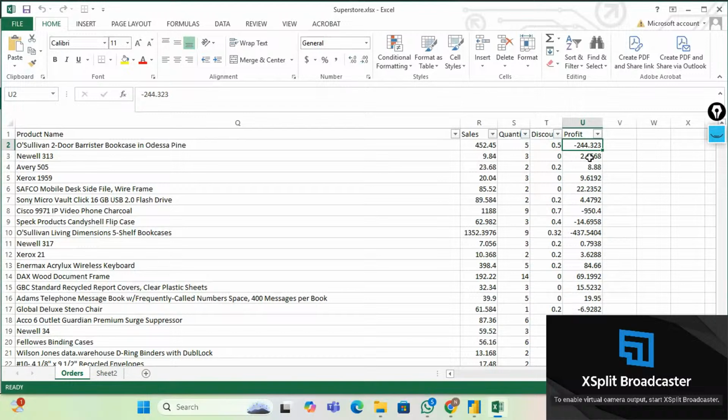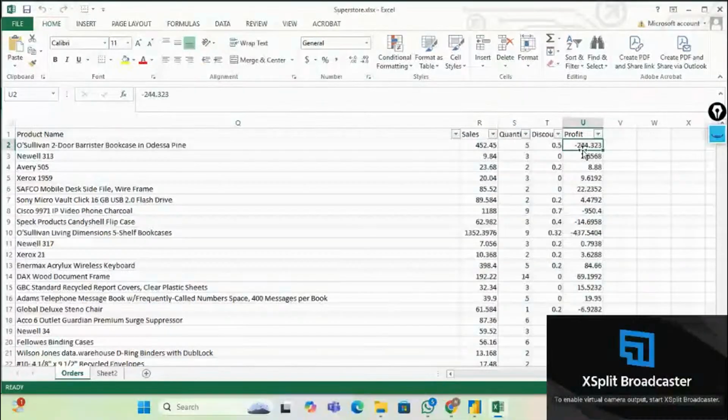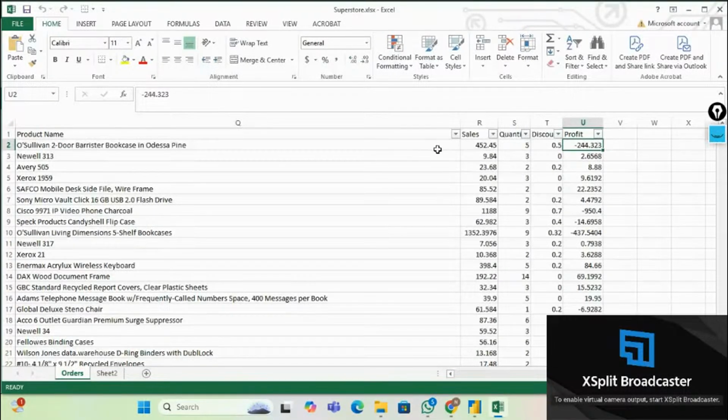Then why did we have a minus sign in front of the first record's profit? The first order's profit is negative, and you just told me that it's not possible to have a negative profit, right? Yes. The reason is, it means we did not get profit, we got a loss, and the loss is recorded. Minus $240 loss is what we got for the first order.